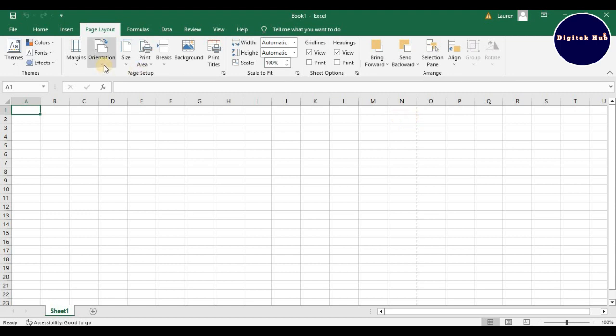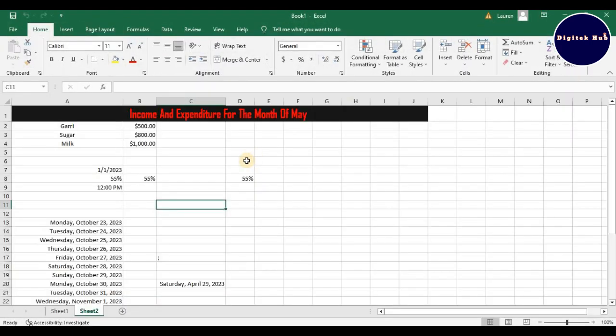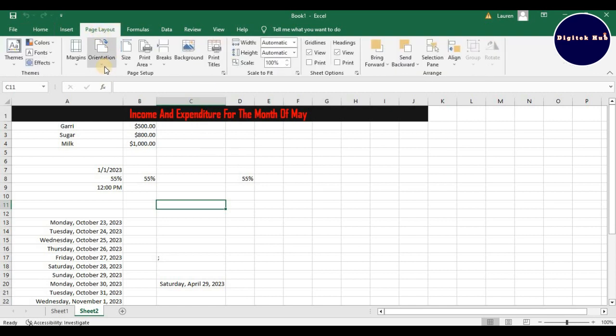That's the trick, because if you choose portrait it will stop at I, you can see it. But if you choose landscape it will stop at N. So now let's go back to that particular one. Now the first thing in adjusting your content so that it will fit the paper is the one I've explained so far, that you can go to page layout and say portrait or landscape.